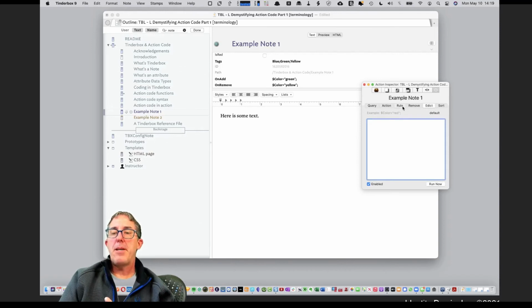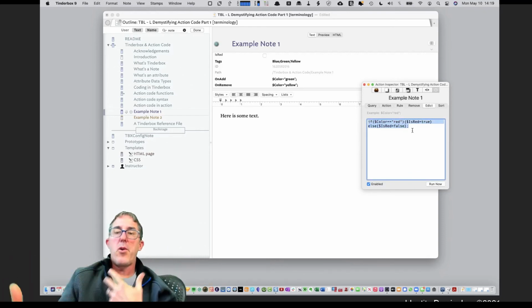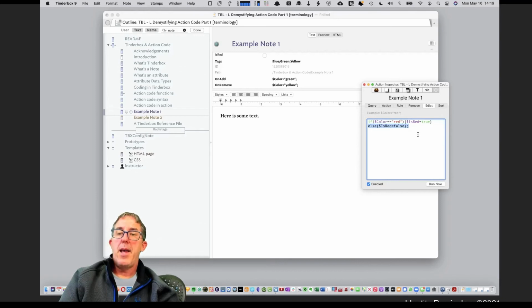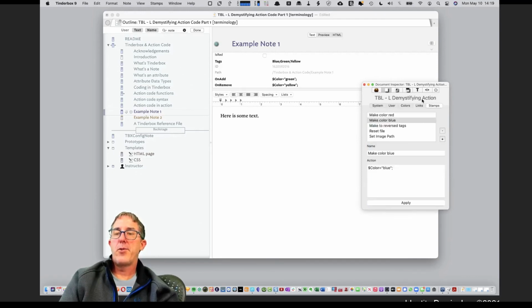If I were to copy and paste this code and make it an edict, it too would run, but it's not going to run that often. It's going to run once all the rules have processed. If you want to force an edict to run immediately, you can just hit the Run Now button, and it will run immediately. And again, we can show you if you like. I can go ahead and make it red.